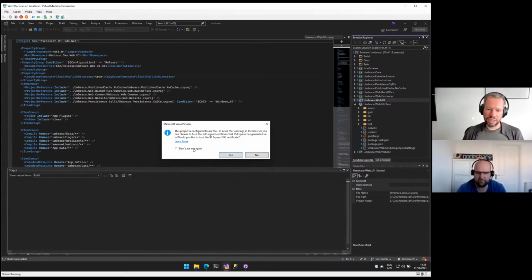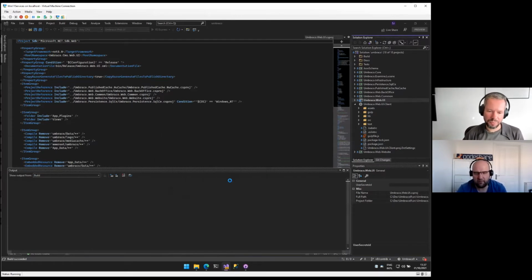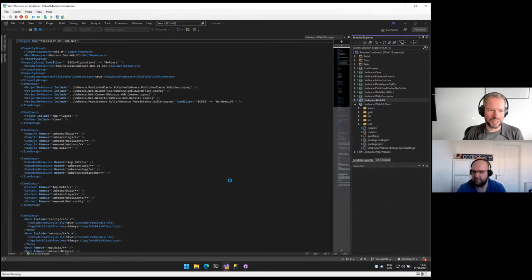So this is a clean machine, so you will run into all of these things as well. This one is saying, do you want me to install a self-signed certificate so that we can run on SSL and not have all the warnings saying, hey, this is dangerous, are you sure you want to do this? I trust that Visual Studio will do the right thing for me, so I will say yes, please install a certificate for me. And make it look safe in the browser at least. Yeah.